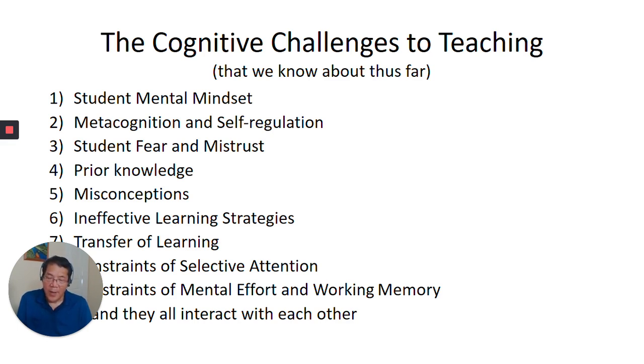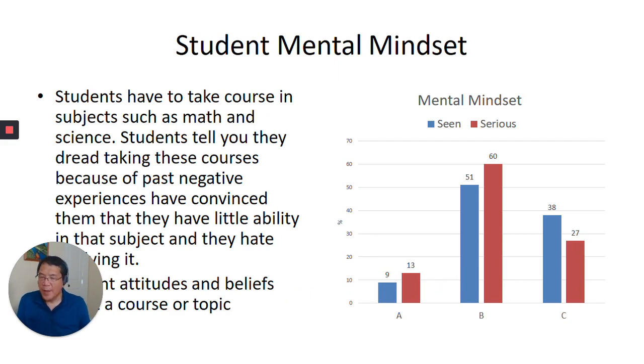Then the third thing that may happen is that the challenge may not be that critical in the context in which you teach. So the students you see and the kind of environment you teach in, that factor may not come into play, so it may not be something you've ever seen before. So think about that as we go through each of these challenges. We're going to start with student mental mindset.